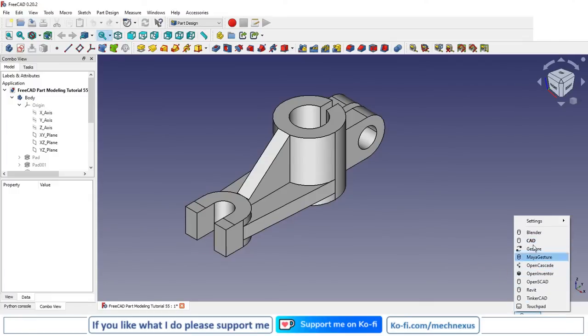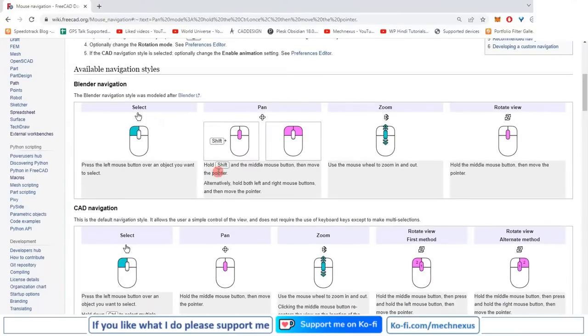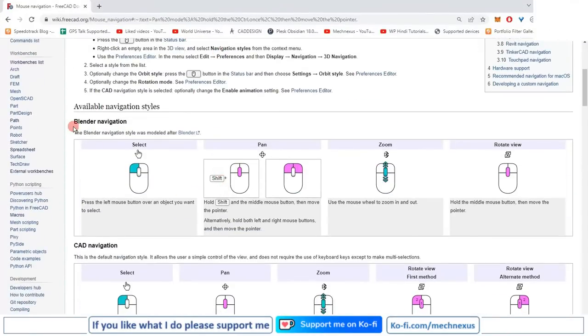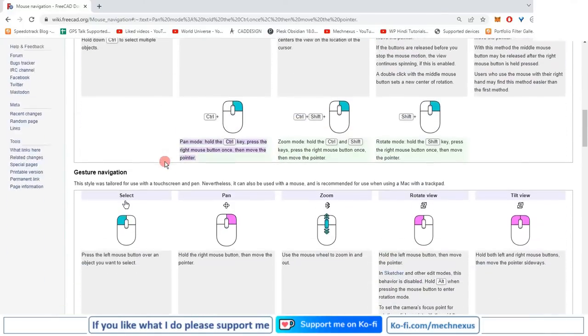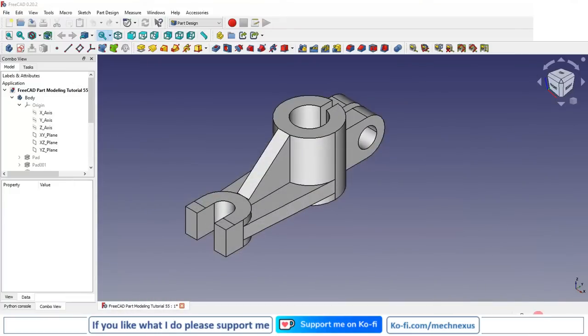This is the mouse setting which you can apply to your FreeCAD. For more information you can visit the Wikipedia page where you can see how the mouse operates in Blender navigation, in CAD navigation and other options. So you can easily switch from here.